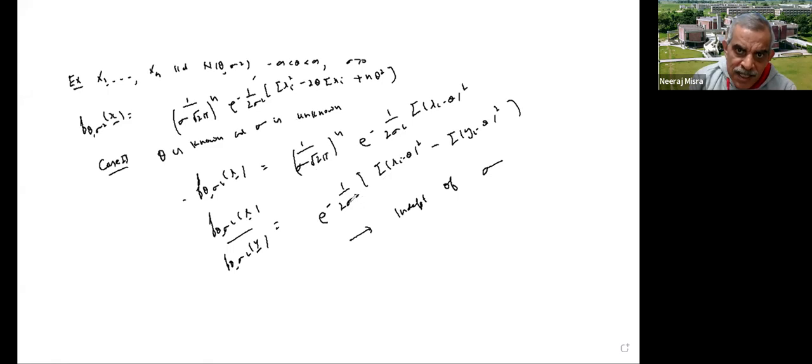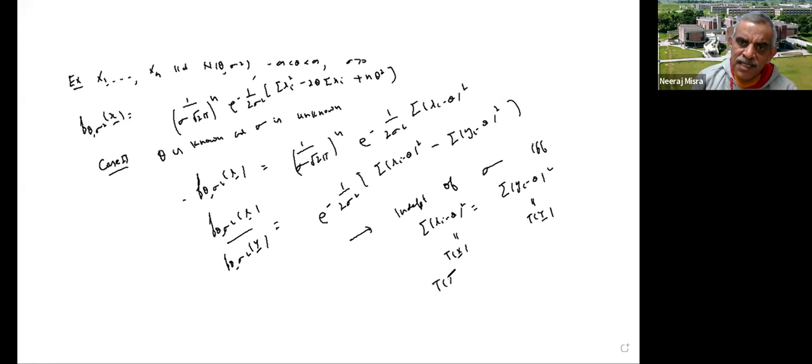But this coefficient is 1 upon sigma square, so certainly this will depend on sigma square if this quantity is non-zero. As you vary sigma, this is going to depend on the value of sigma. This is independent of sigma if and only if summation xi minus theta whole square is the same as summation yi minus theta whole square. Call this Tx and this Ty. So Tx equal to summation xi minus theta whole square is minimal sufficient.